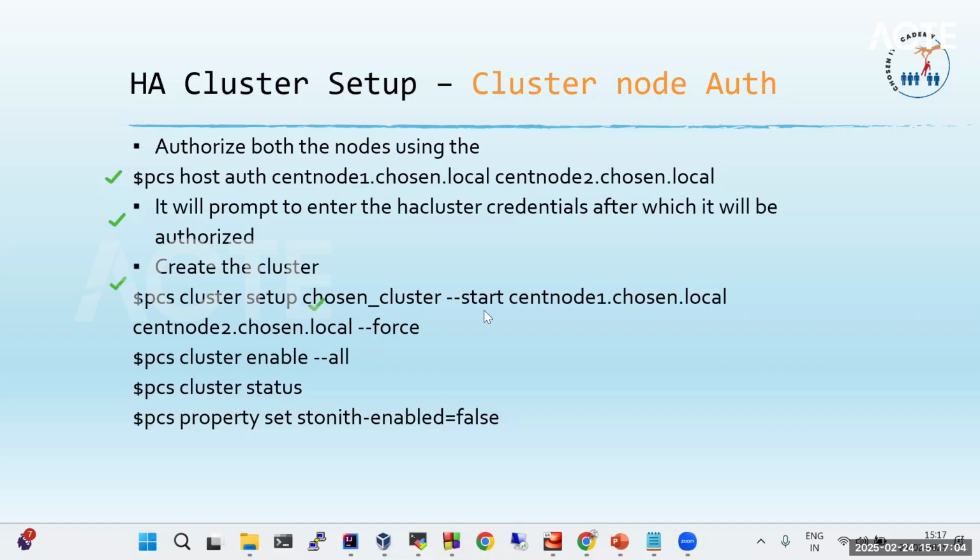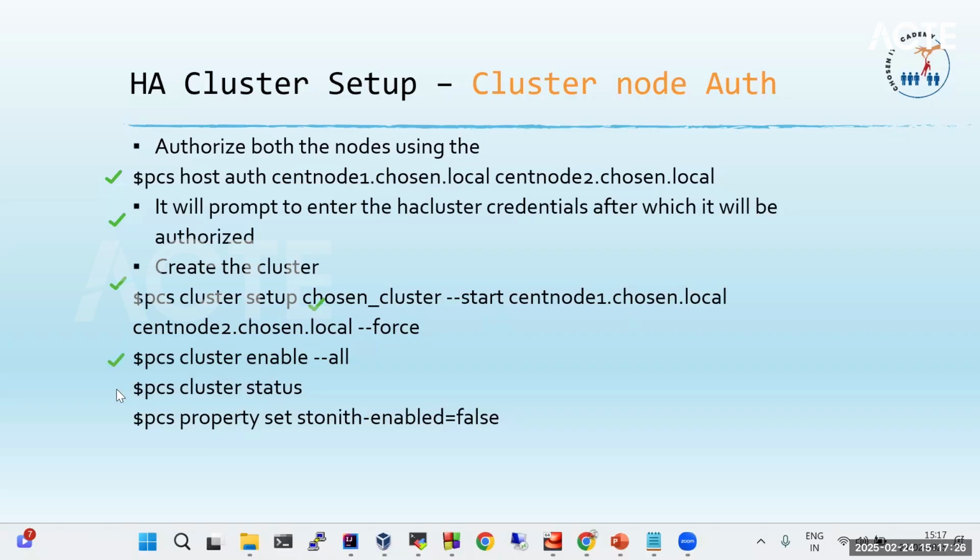I'm specifying both nodes, centos-node1.chosen.local and centos-node2.chosen.local, and I'm forcing both of them to start together, and then enabling them all, so that this comes up by default whenever I power on the system.